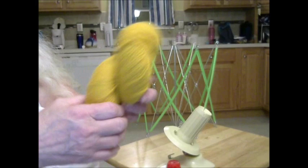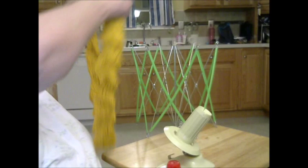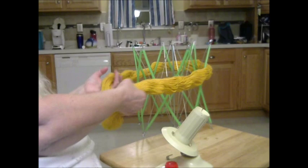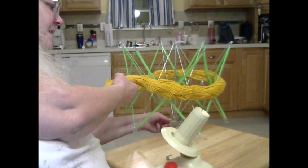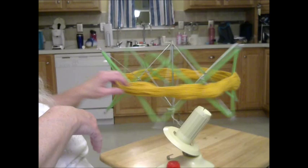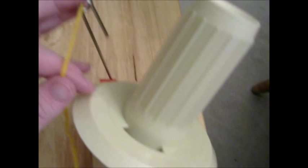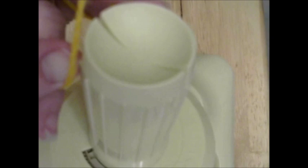First, I'm going to take my hank of yarn and open it up. And you'll see it's in a loop. And I put it over this with a winder. And then I open the winder up like that. Now I'm going to find the end, which is right here. So you can see it's coming off of here. And it goes through this, and then it's going to hook through this little notch right across the top here. So there's the general setup.